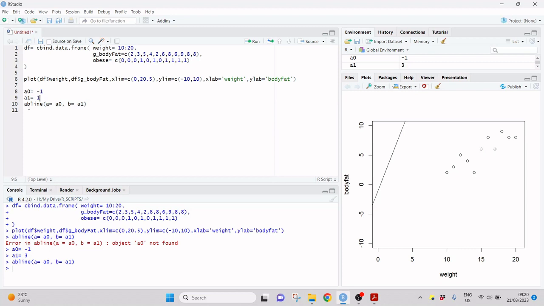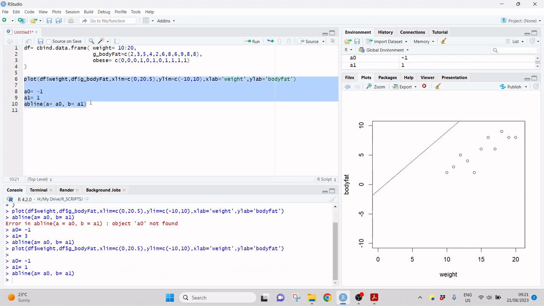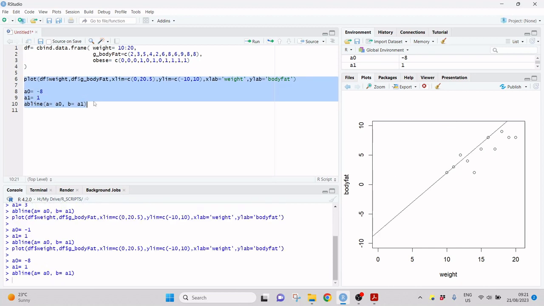Let's lower our slope and say the slope is 1 and redraw the plot. And we see, okay, yeah, that slope seems much more reasonable, but we want this line to be lower, so we also lower our intercept a bit. Again, all of this is just playing around a bit, not very systematic. Let's do the complete plot again. And we see, okay, yeah, this is much better now. Probably still not a perfect line, but we're definitely getting there.